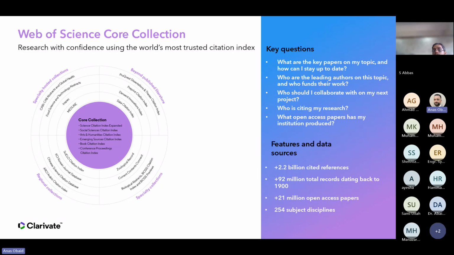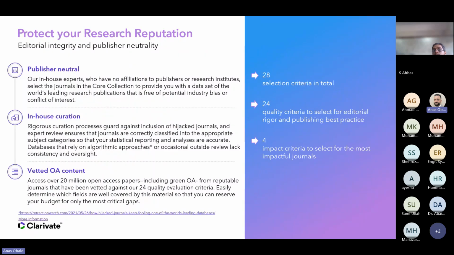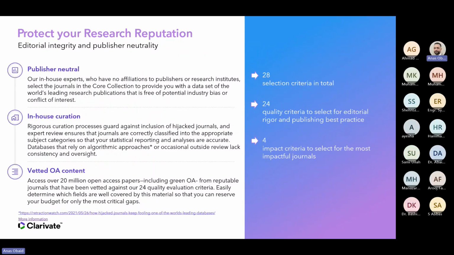So if I want to speak about the journals, we do have 28 selection criteria in total, okay? 24 selection criteria related to quality. So if the journal passes those 24 quality selection criteria, it will be indexed in the Emerging Sources Citation Index.